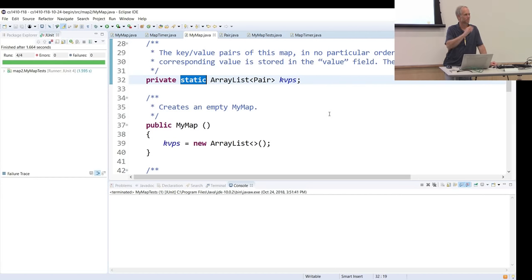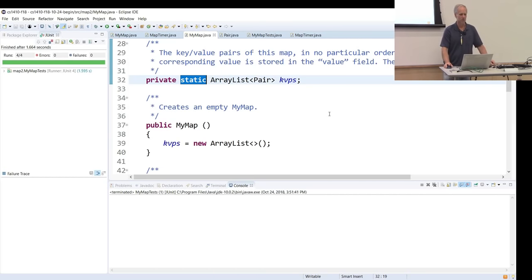Wait a second. Yeah? Every instance of my map is going to use the same kbps. Right. It's static. There's one per class. So every MyMap object we create is going to be accessing the same array list. That's just not going to fly. Basically, there's only one possible list.